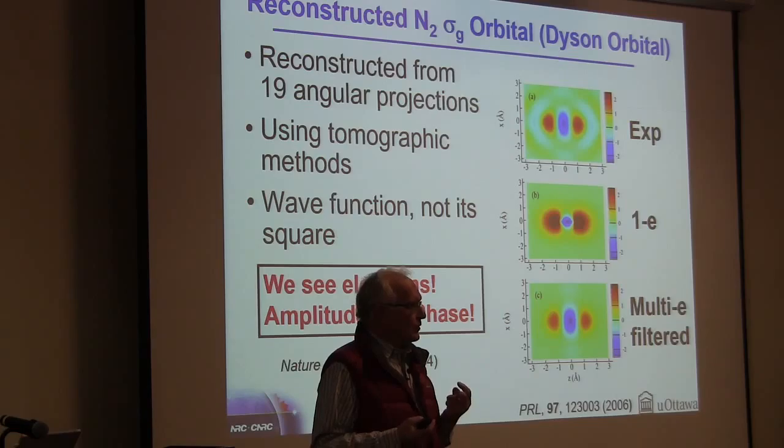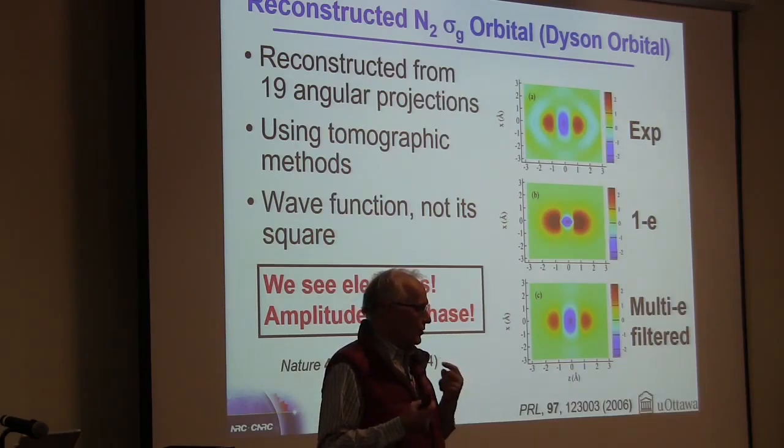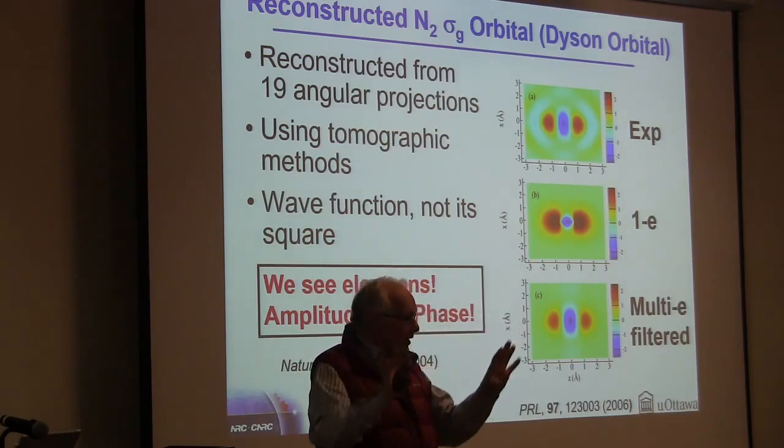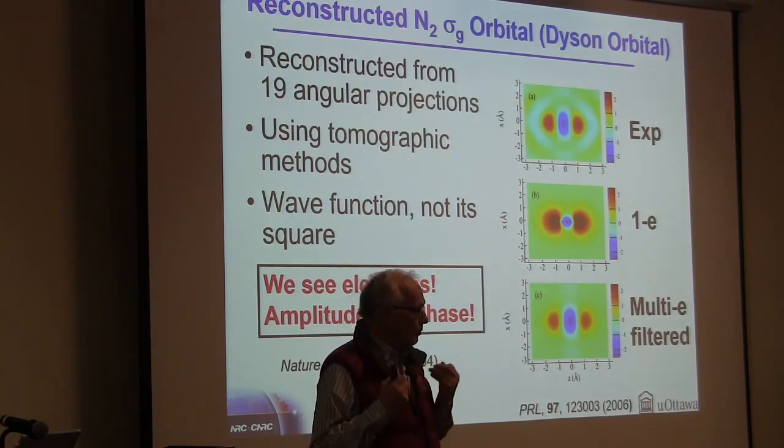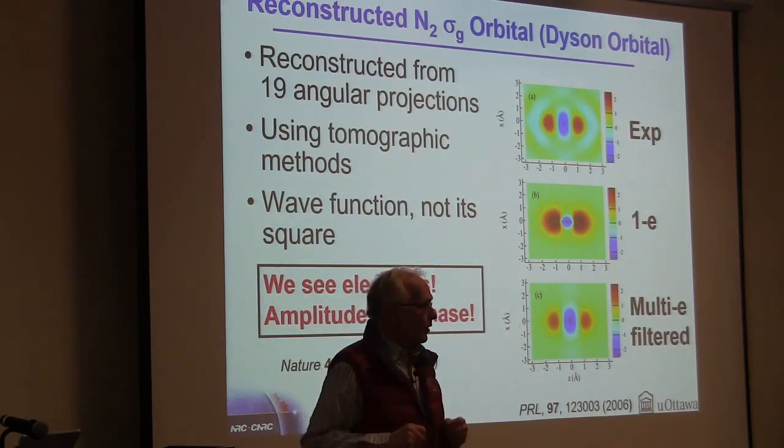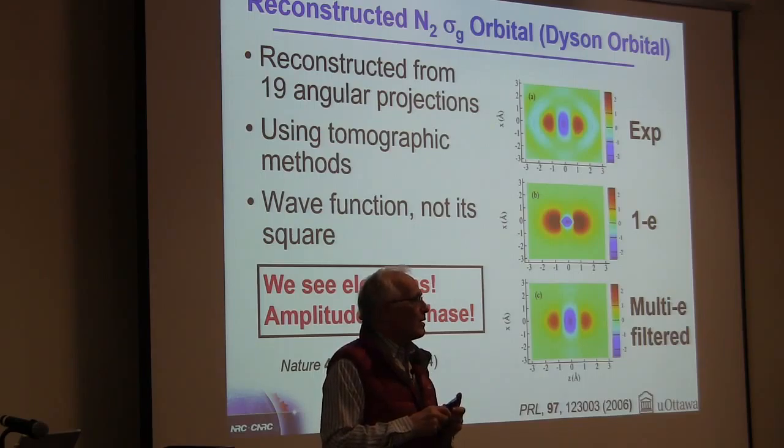So, chemists have accepted this to a large extent, that this is a measurement of an orbital, although maybe a slightly different orbital than the orbital they normally think about. It's a Dyson orbital, it's a well-defined orbital. So maybe I overstate that it's uncertain.